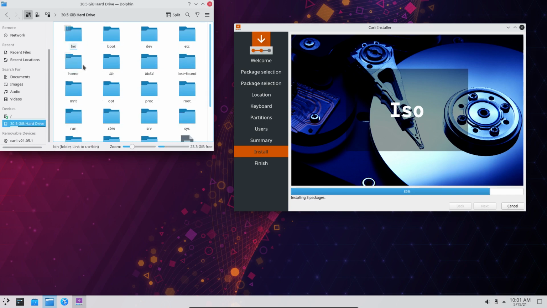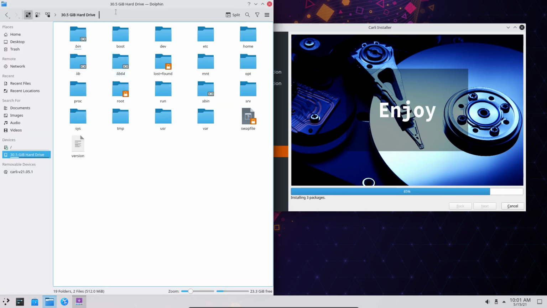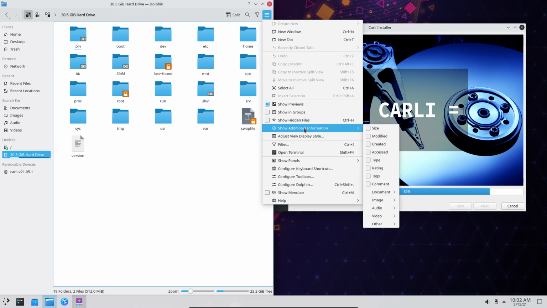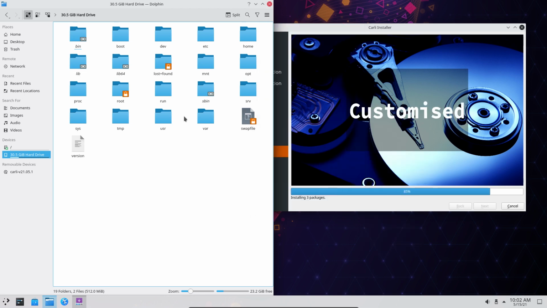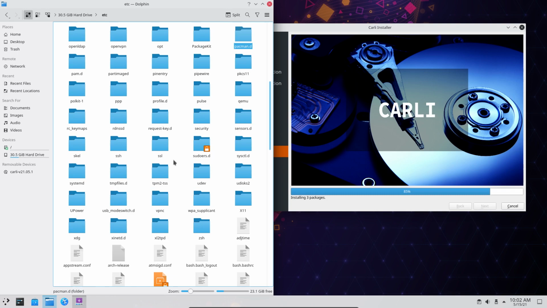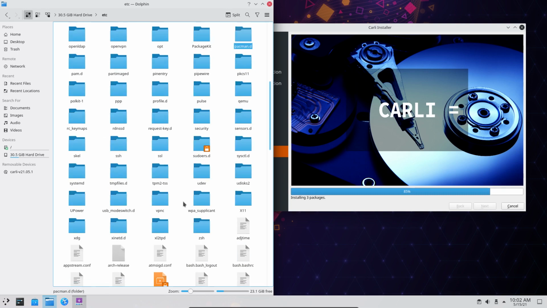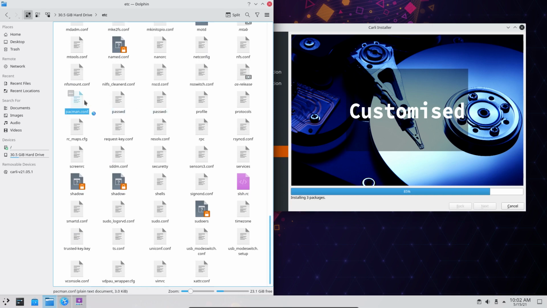I will be too late. No, I'm not too late. This is your future system. Where are we? I can't see that, but I was in var, in temp, sorry. So in temp, calamares. There you go. I just had to click here. Then you see the pathway. That was what I was looking for. So this is my future system. etc, pacman.conf. It's all there. Anyway, it's there. Pacman. There you are.